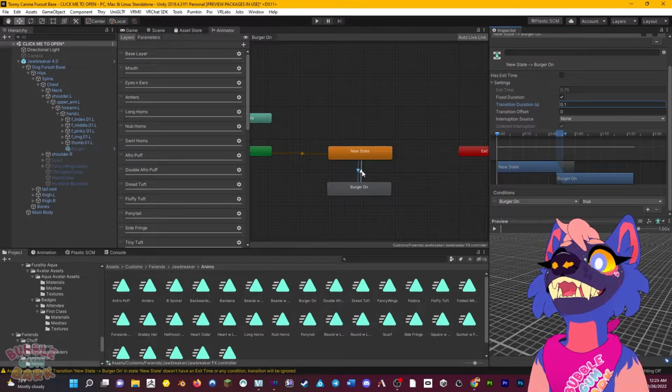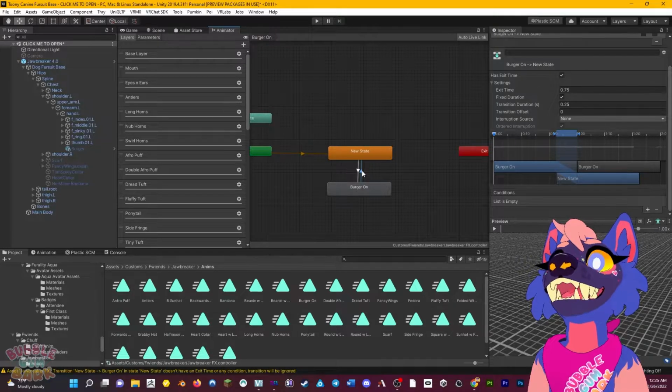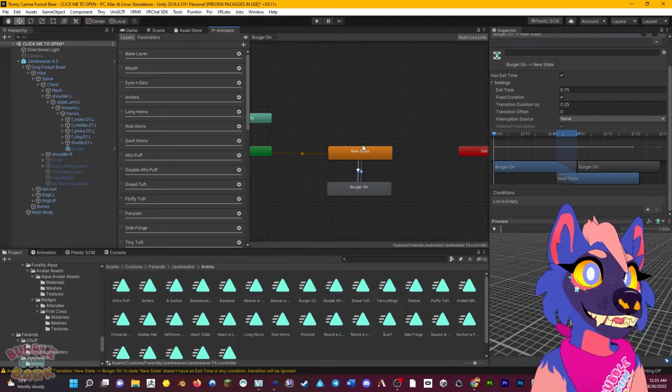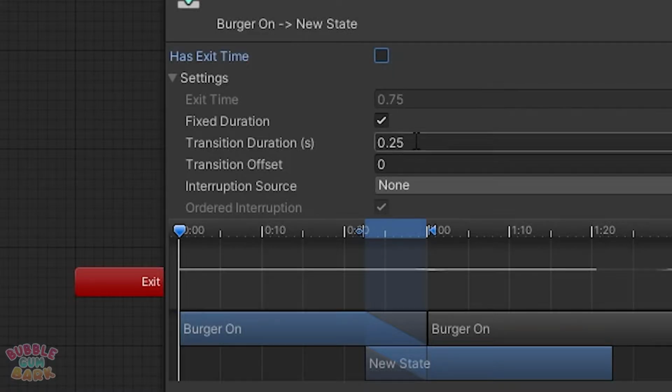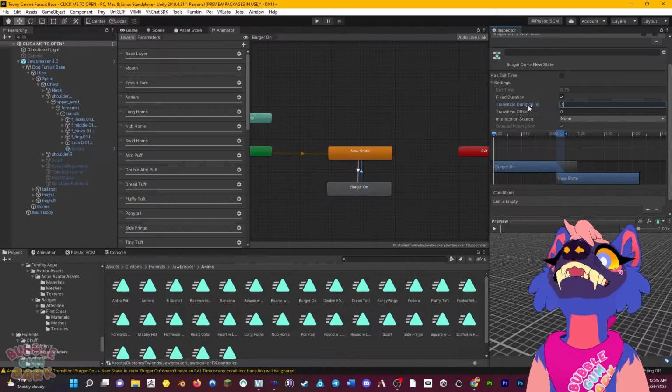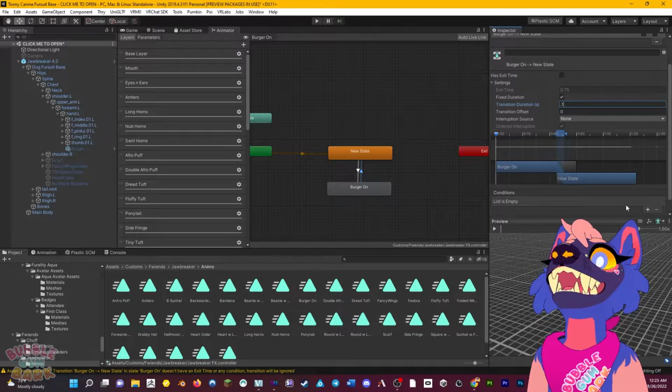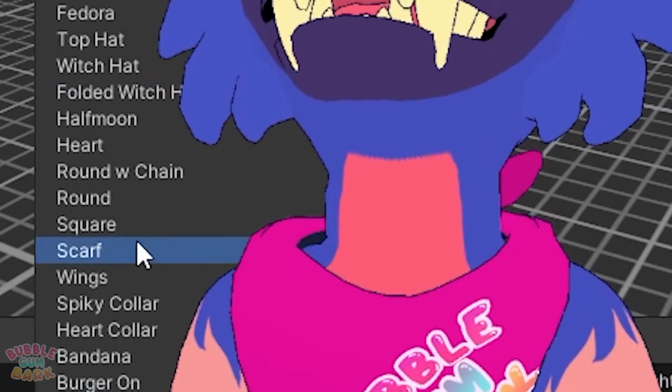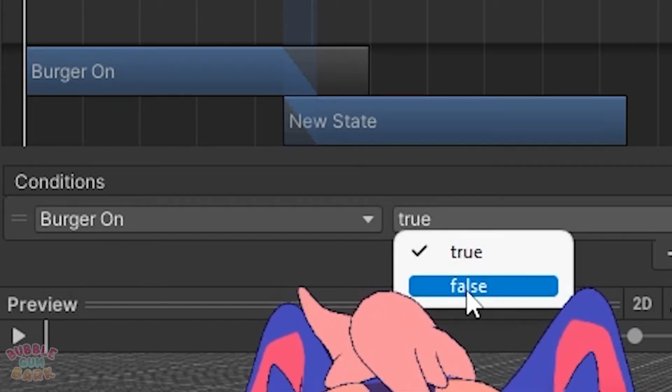Then we're going to go to our arrow pointing away from the animation. And once again, no exit time, set that to 0.1 for the transition duration. And then we're going to do conditions, burger on, and set that to false.